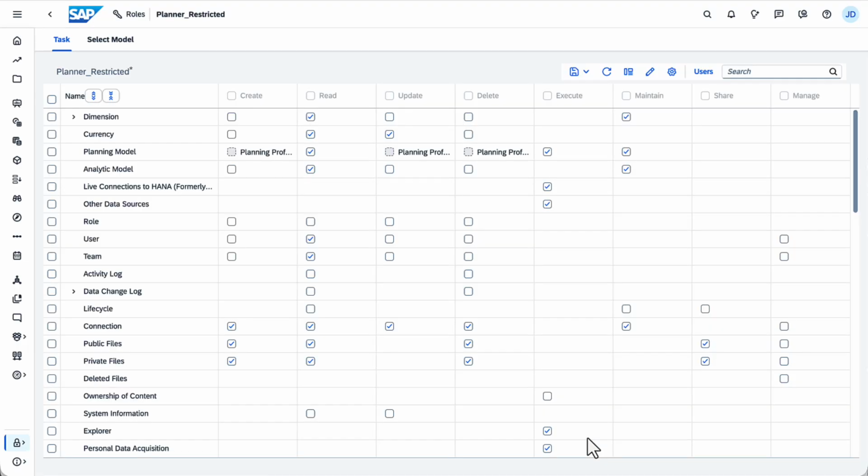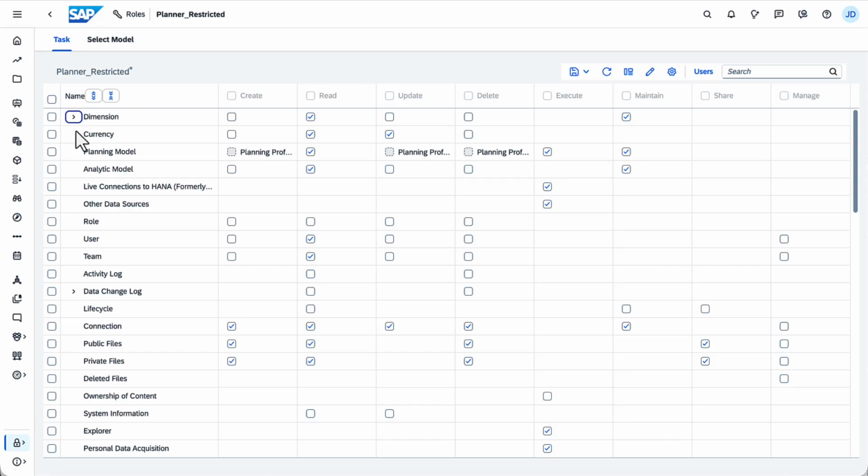The key elements to which permissions apply are organized into rows. For some items, rights are assigned globally, such as for all planning or analytic models. For others, rights are assigned at the individual level, such as for public dimensions. Keep in mind that some permissions are superseded by settings or sharing options for a particular file or object.